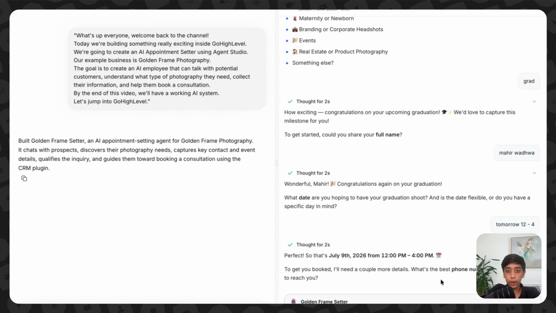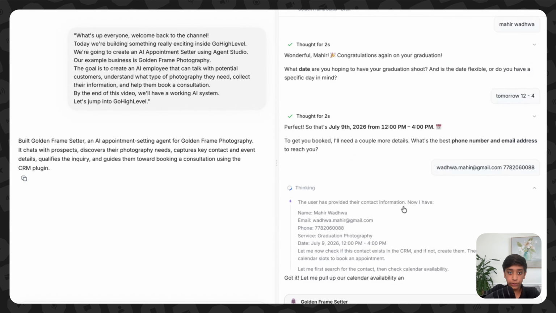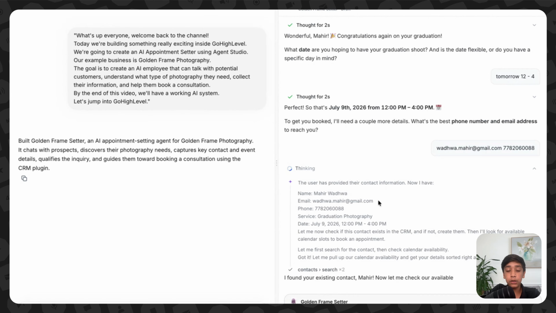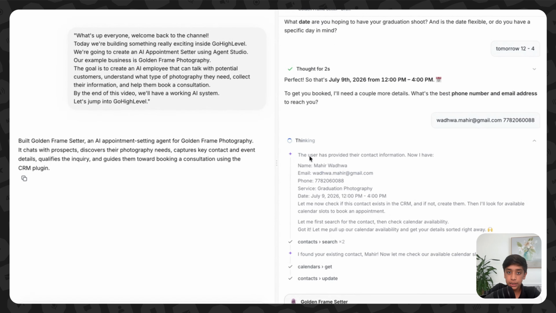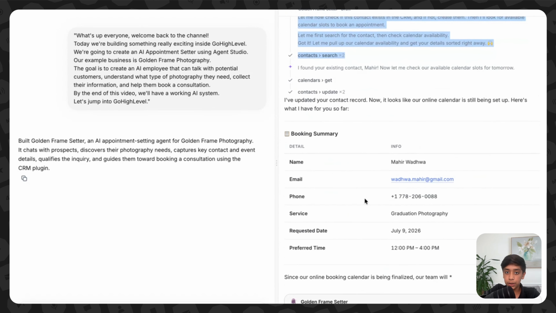What's the best phone number and email address? So I'll type the email address. So this is my email address. And the phone number is... So guys, if you could see here, what is actually going through? It's actually going through a set I gave it here. So it's going through a process slowly of making my email, giving my name, giving my phone number, and lots of other stuff. See, so it also remembers all this stuff the user has given it. So this is all details.